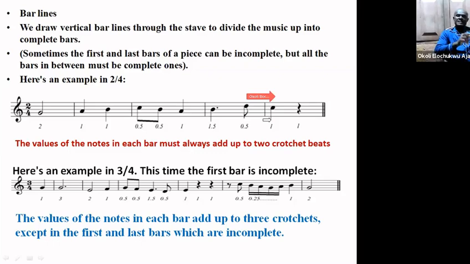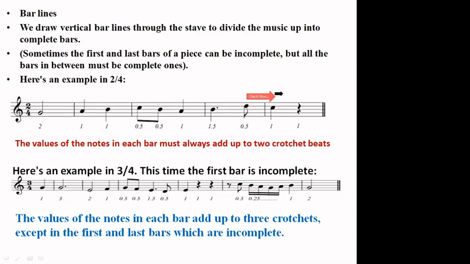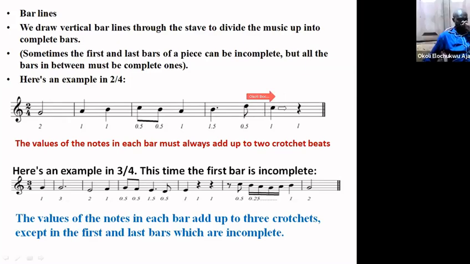Now, if you want to arrive at the number 2, and they give you a sum on the blackboard, say 1 plus 1.5 plus half equals what? 2. They can give you half plus half plus half plus half. All you need to do is that half plus half is 1, 1 plus another half is 1.5, 1.5 plus half is 2. You just want to arrive at the value needed for that bar or measure to be complete. I told you that this is also called a measure, not just a bar.